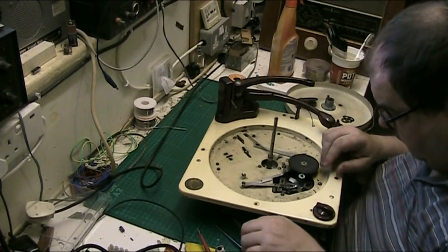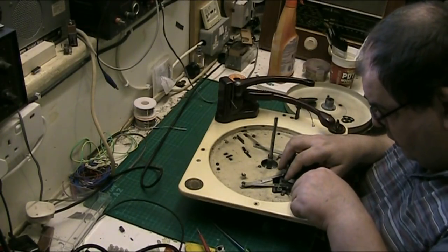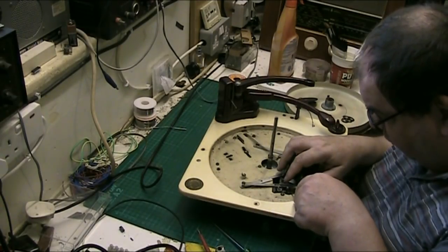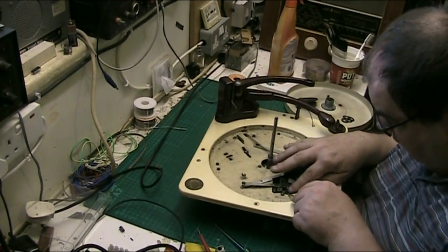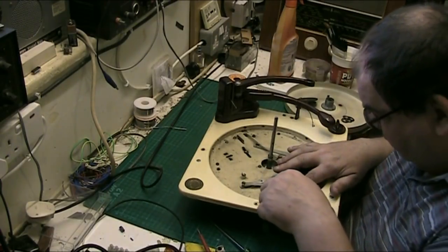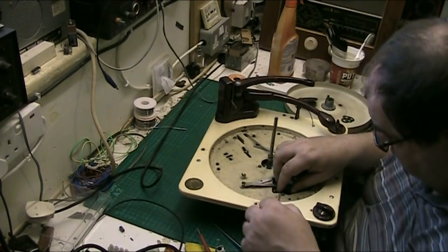There's a... No, that's not. I thought that was a rubber gasket. Oh, it is. A fibre washer or a very thin metal washer. Needless to say, it has to come out. There we go.